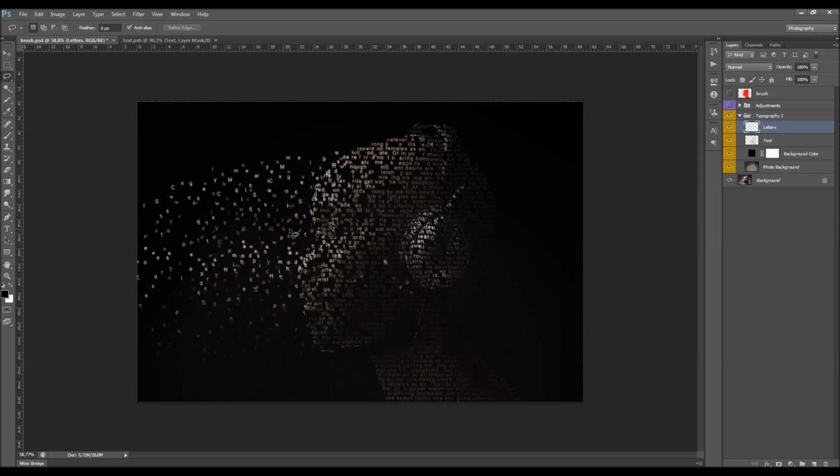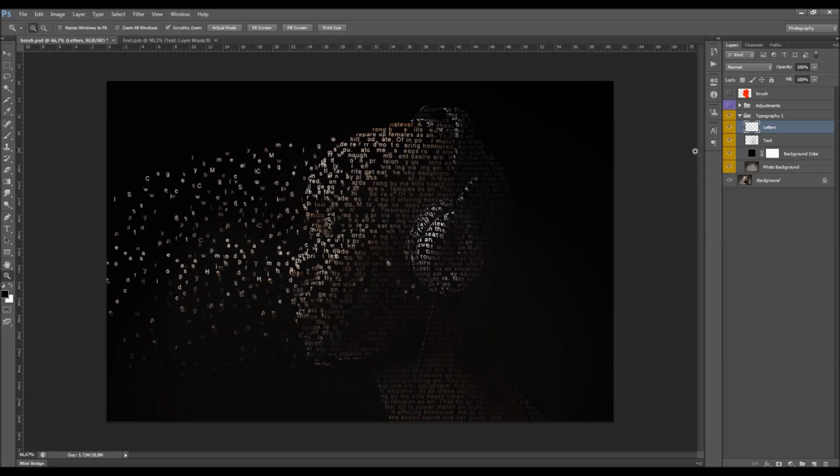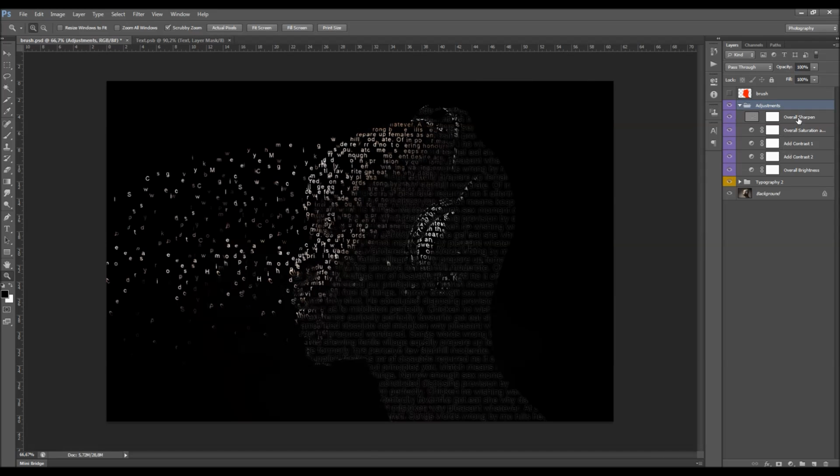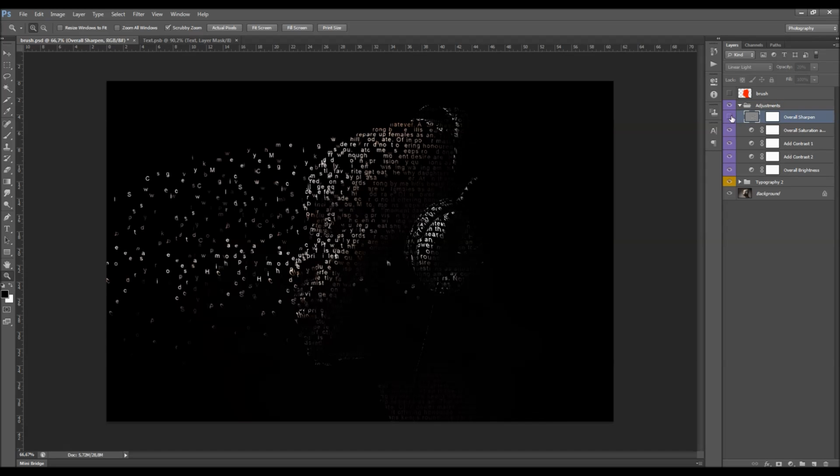Okay. So let's get back to this. Okay, I'm pretty much happy with this effect, and now I'm going to get back to my adjustments. Turn them on. First, this layer: if you don't want to make this dispersion and you want to just create the typography effect that you get without customizing the action, then you could leave this layer here and play with the opacity to control the sharpen. But if you customize the effect, like I did, just remove this layer and we're gonna make it again when I finish customizing.